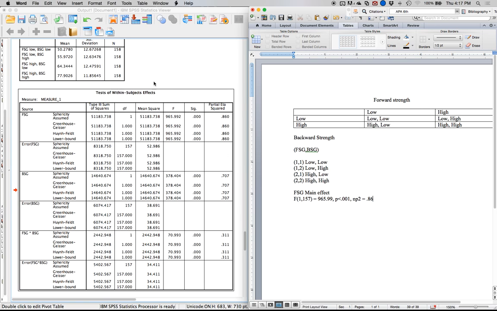Another quick note about if you decide to correct with Mauchly's, we didn't need to in this experiment, but if you did, use the same line going all the way across. So don't say that you used a Huynh-Feldt correction and then give me the degrees of freedom for sphericity assumed. So be sure you're going all the way across with it. Otherwise, the numbers you're giving are incorrect. And on those, you'll see partial degrees of freedom because they're correcting. This one has no correction. That's why they're all the same.